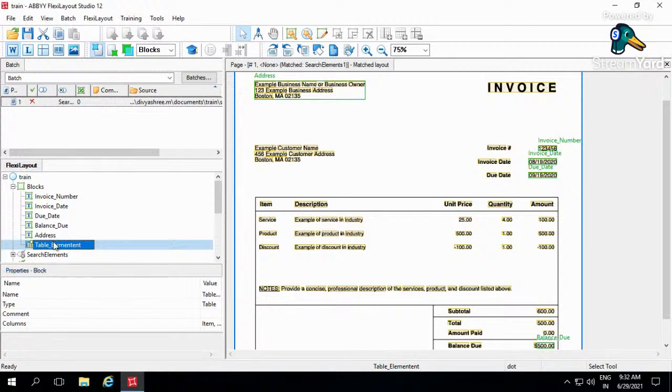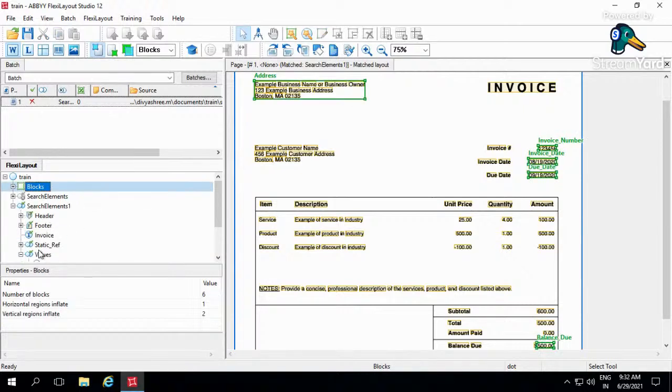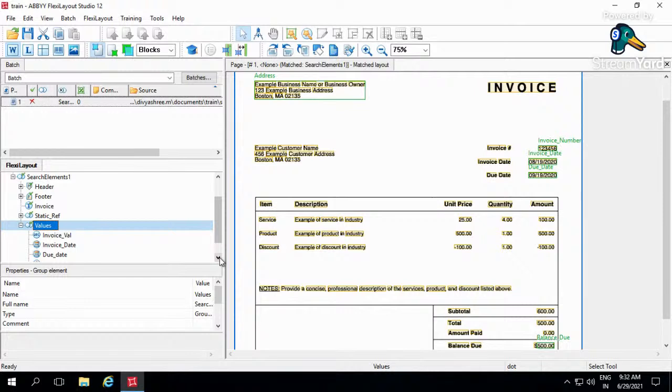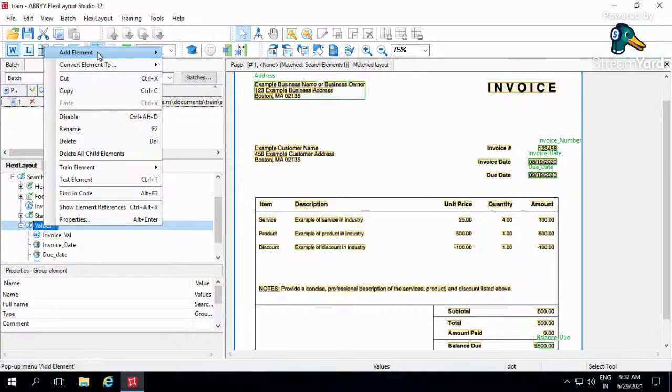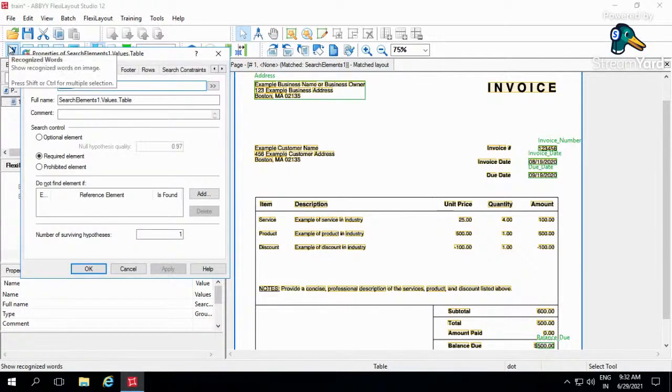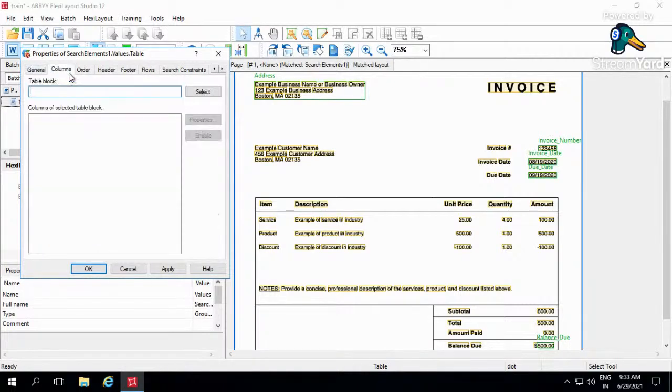So now I have a block ready to create an element called the table. What I just have to do is, in the structure of the values, right click, click on add element and click on table. So now table values, and then I'll click on the columns.